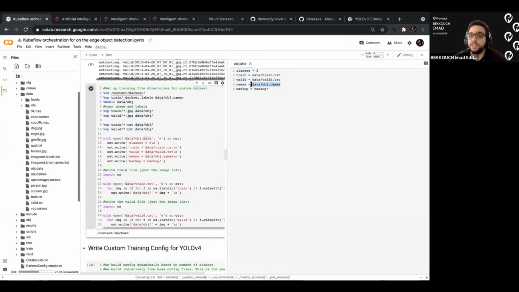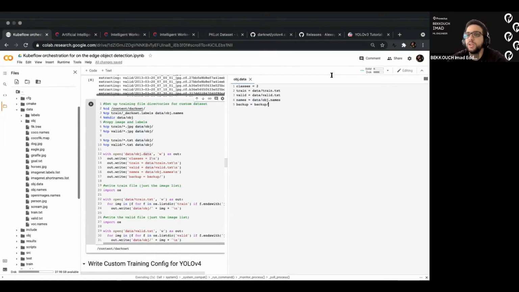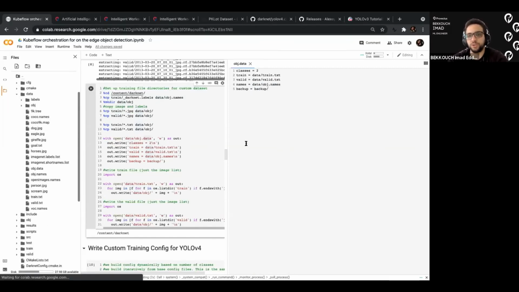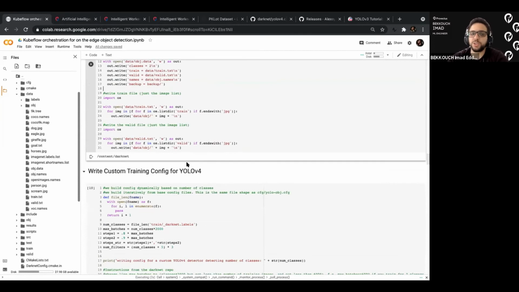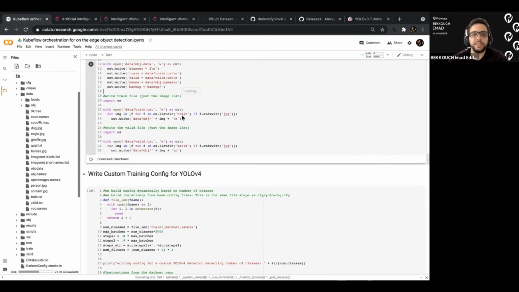It contains the path towards the object.names file that we just described, the number of classes that you have in your dataset, and the backup, or where you will be storing the final weights of YOLO v4. So basically, this is what you will be sending to the training, right?